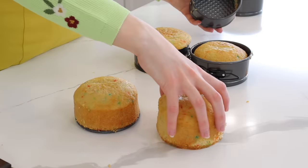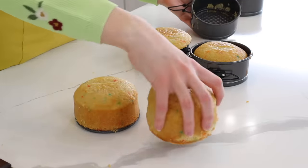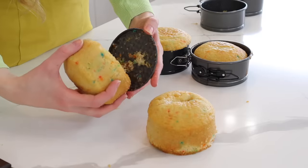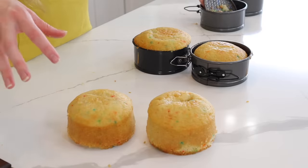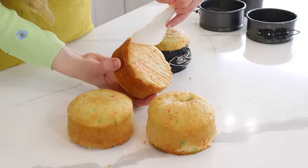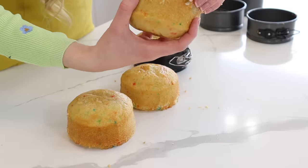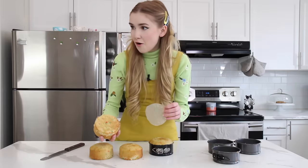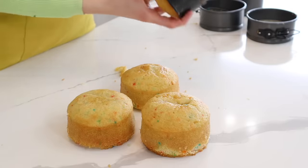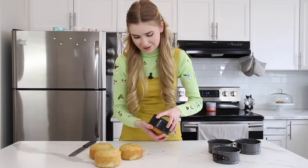Oh, that one actually popped right off its stand. Okay, good. I wonder if this one will pop off. They still look really moist, which is interesting because I literally had them in the fridge. Oh, I think the ones with the parchment are coming out really easily. Oh, okay. Maybe that was worth doing. This one's gonna give us a bit of trouble, I think. I'm a little concerned.